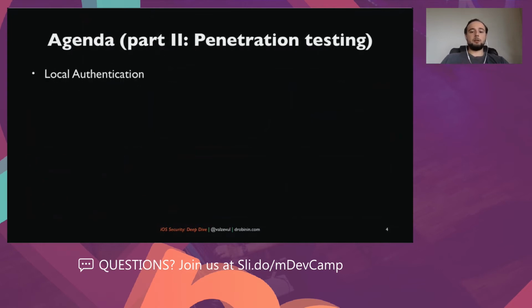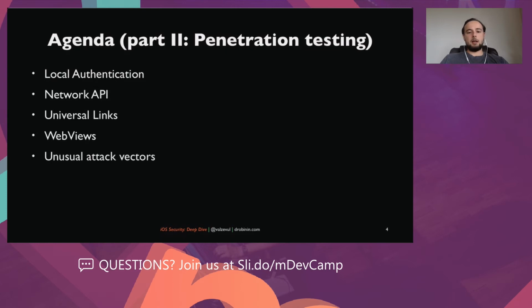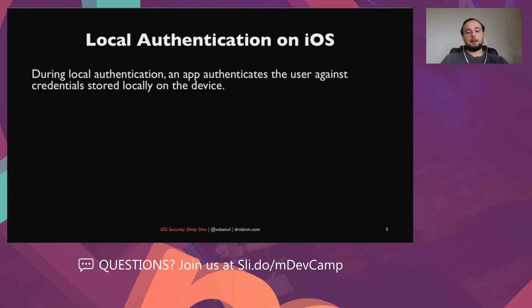In this part, we will look into more fine-grained parts of the APIs we work with and the security problems we face, as in local authentication, network APIs, and the interaction between apps, and web views, which is a huge topic and still is the main case for vulnerabilities in our apps. As well, we'll explore some unusual attack vectors and learn how to fight with the jailbreak detection and how to protect from those fighting with it. And then we'll get some further directions if you want to learn more or see the actual guides on how to do it in the first place.